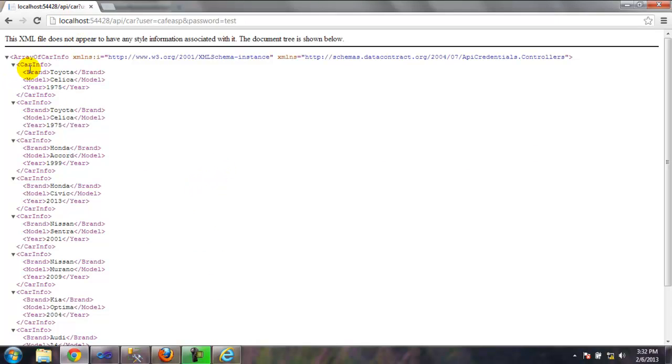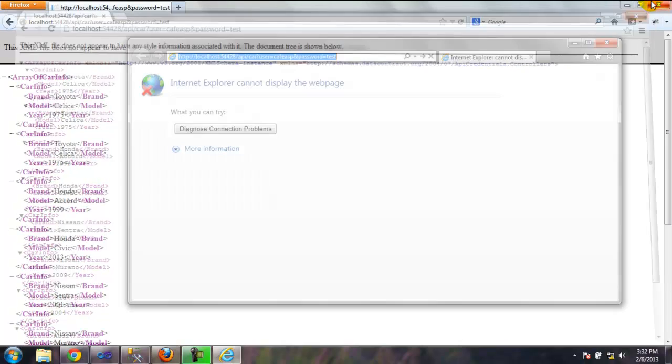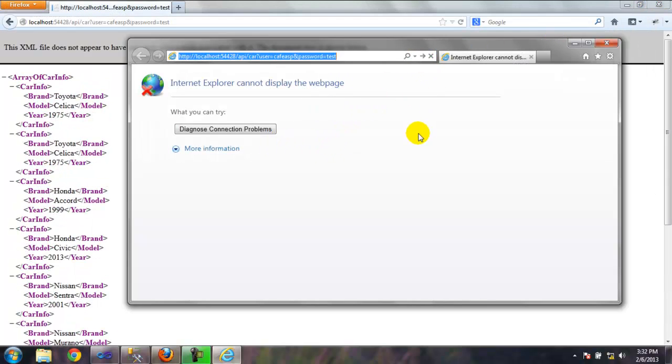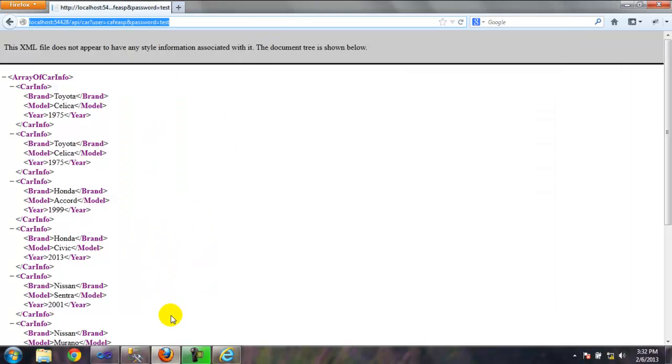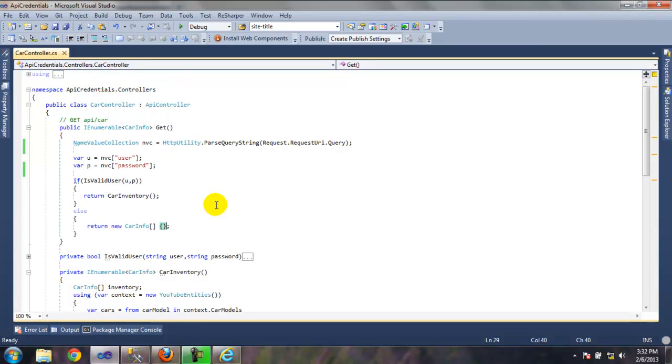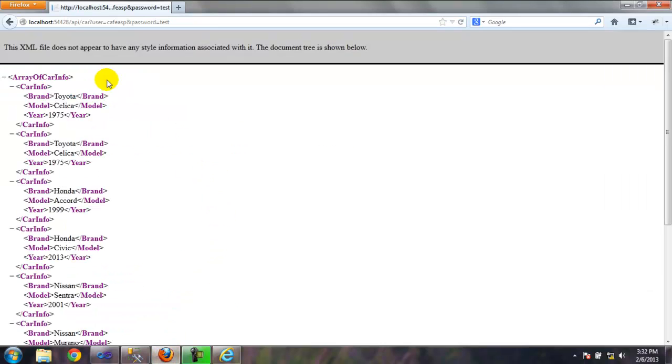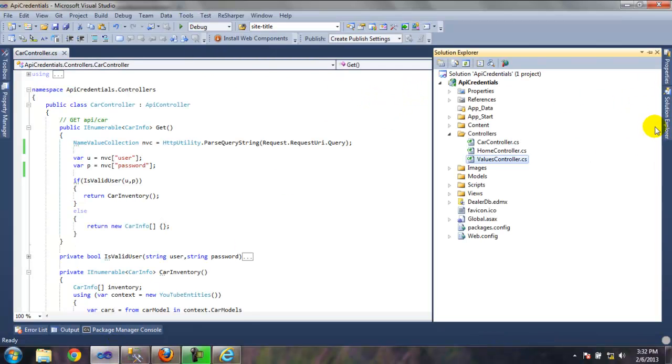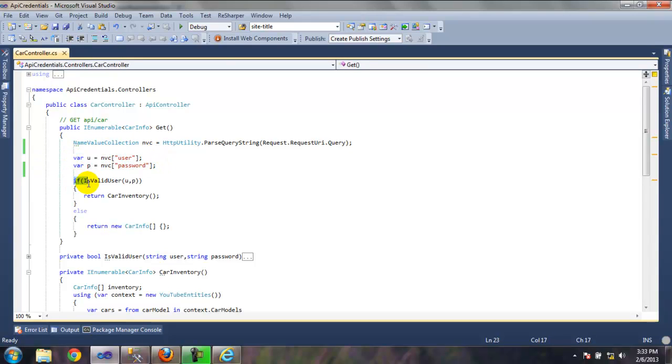As you can see, in Chrome it is using XML too, but in IE, I tried it a few minutes ago, it's returning JSON. So between browsers, they return data differently, but I'm sure you can set what kind of format or data type you want to return to the client. So everywhere you go, it will be XML or just JSON. Hopefully this has answered your questions regarding how you can set up your API to grab a username and password and validate it against your database and then return your data back to the client.